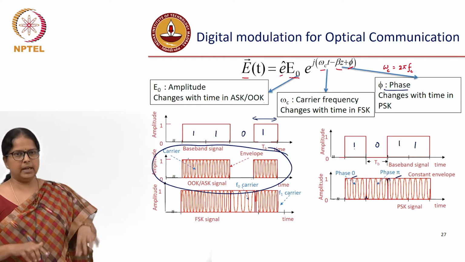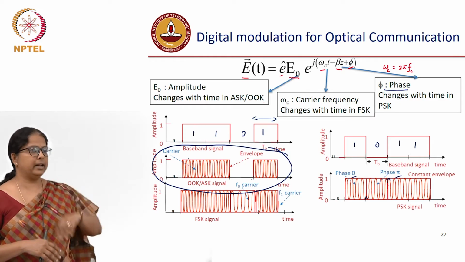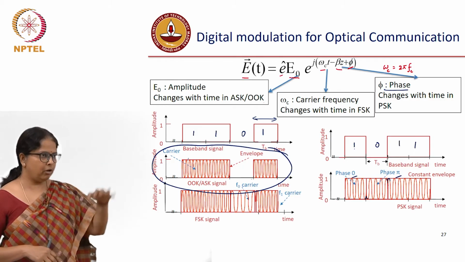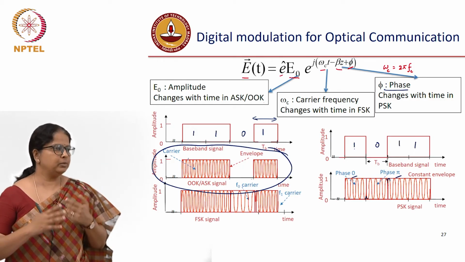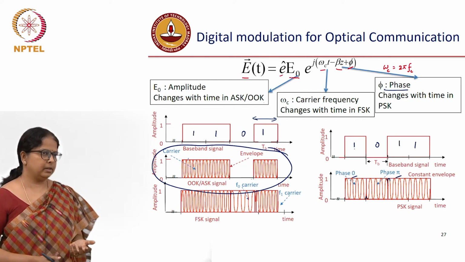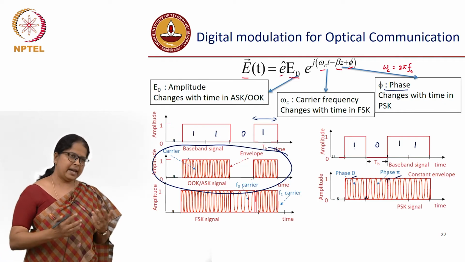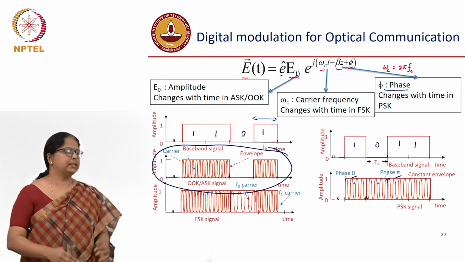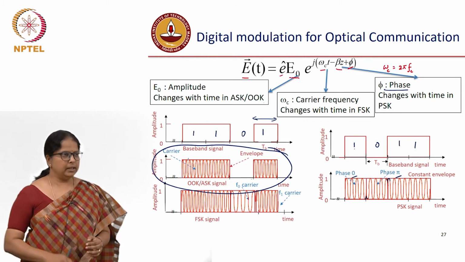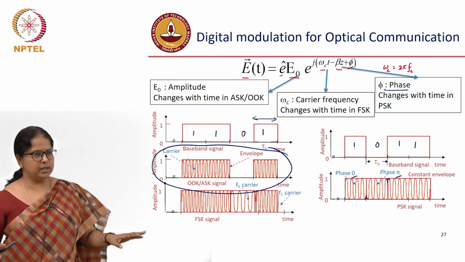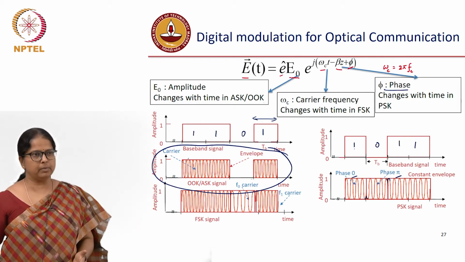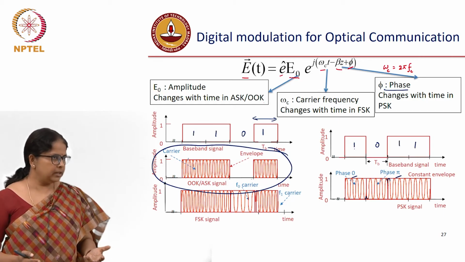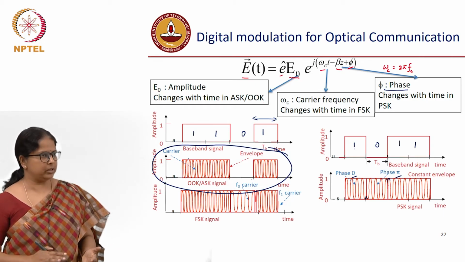You take an LED or a laser or even a light bulb, and make it on and off at the same rate as at which you want to communicate. That was intensity modulation, right. So, we say ASK, but what we were actually doing is intensity modulation. For so many years we were doing only intensity modulation, which is why all these traditional books on optical communication will talk only about intensity modulation unless you pick a recent book.